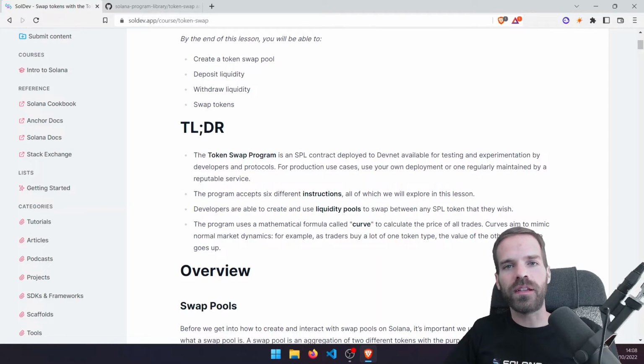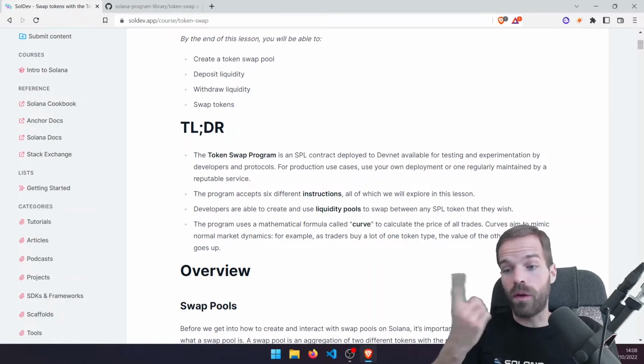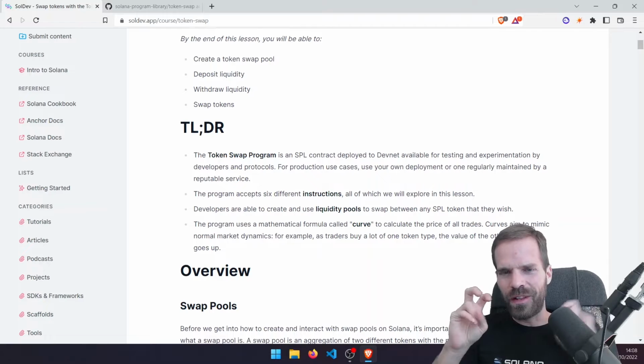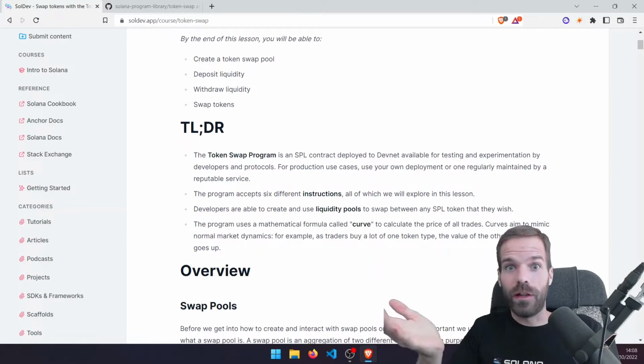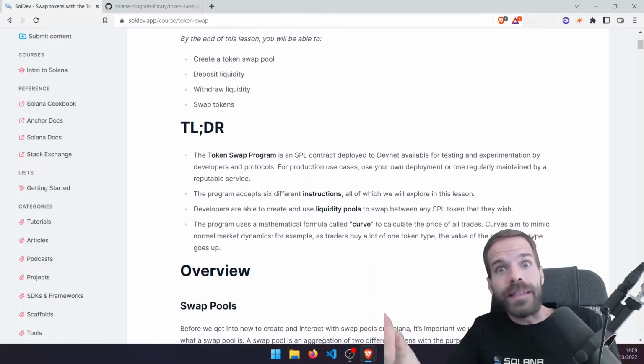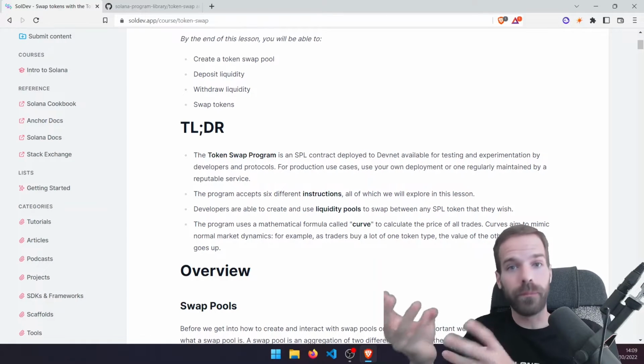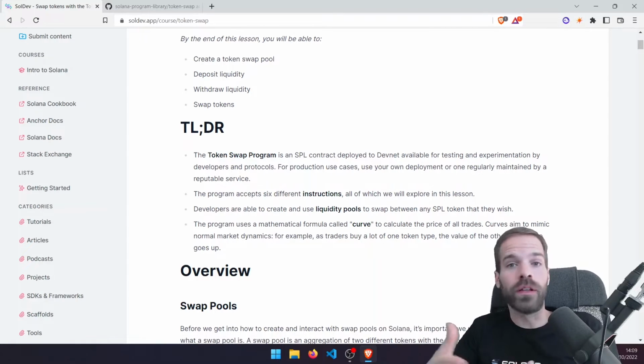Fun fact, in case we haven't really talked about the three nets. So the main net, obviously that's the one where the value lives, the real one. It's still in beta, but we're still early. Then the dev net, that's for the devs to play around, where all the programs are deployed and you can deploy your own programs and test them there, where the SOL is cheap, aka free. And then there's also testnet.